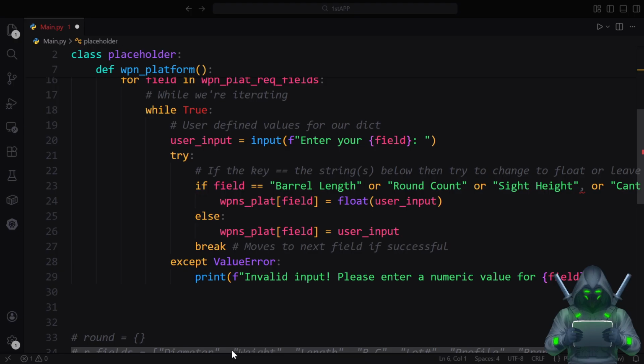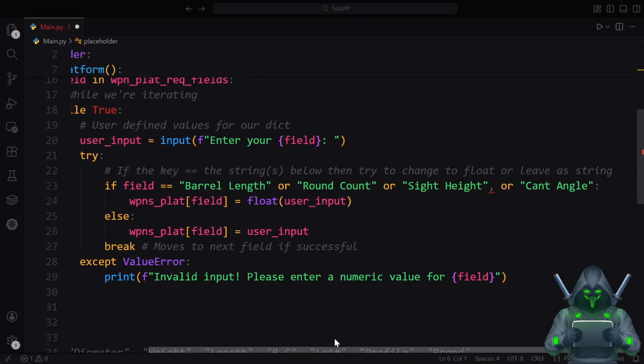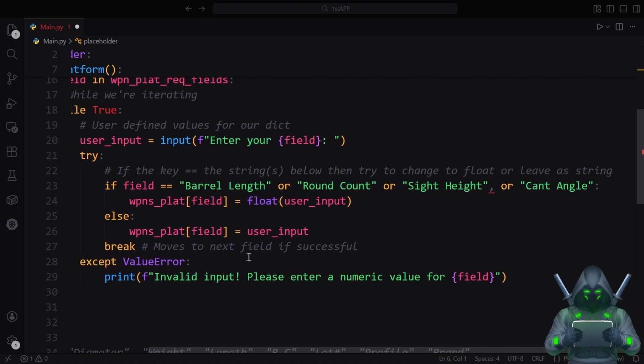Okay, so this says if the key equals the strings below, then change to float or leave it as a string, right?